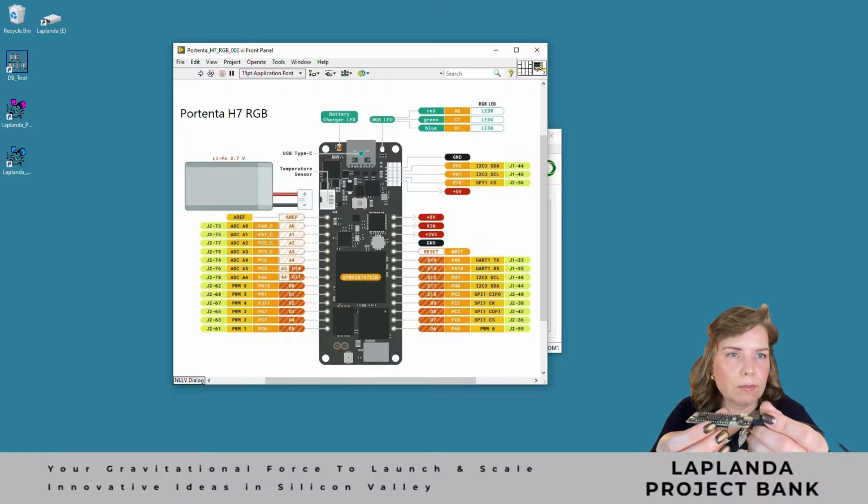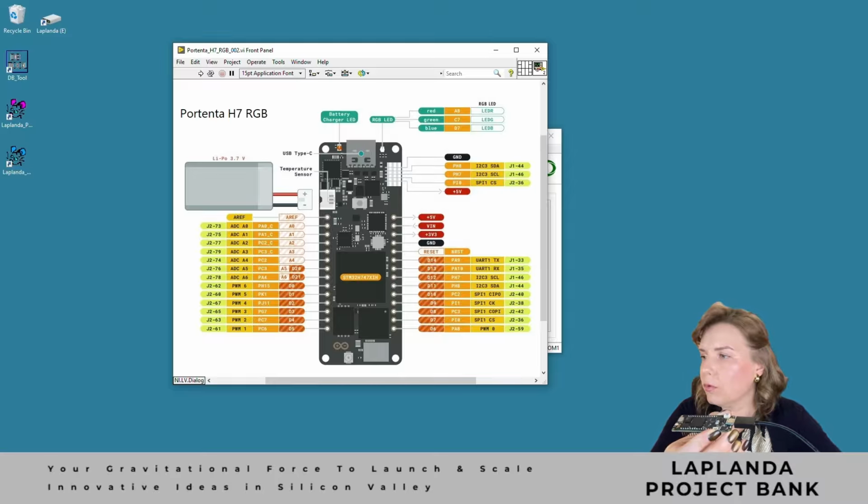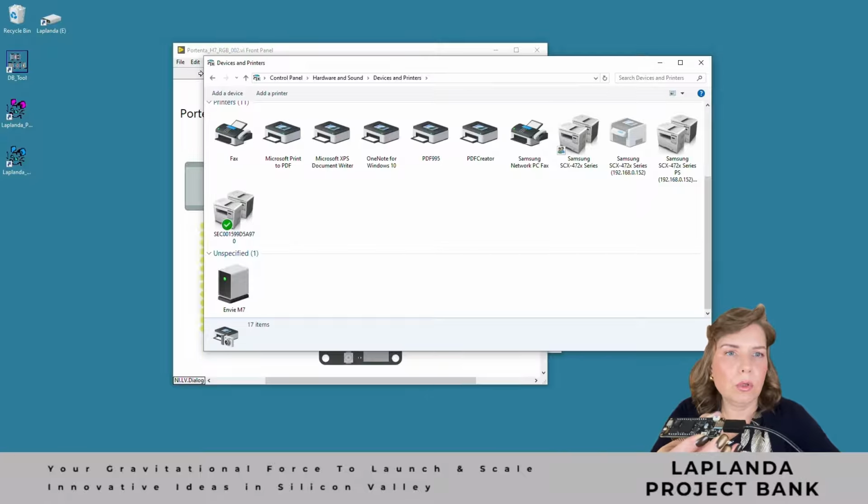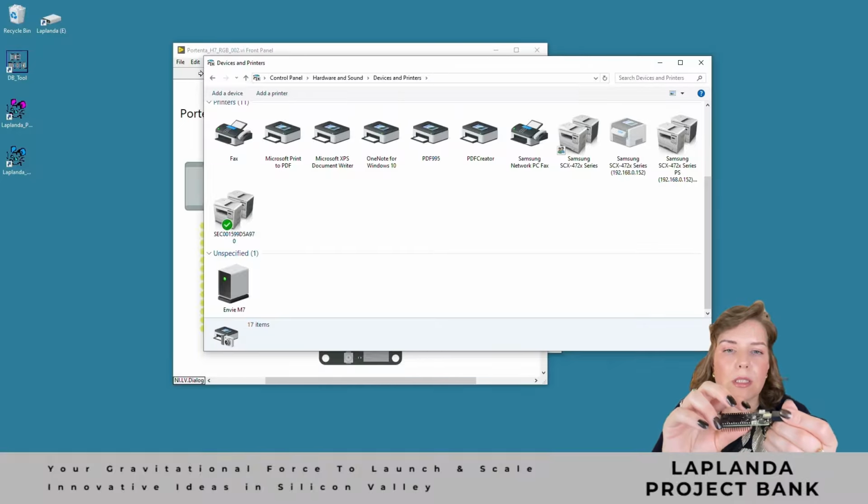As we heard, the computer detected that we connected something. You may not have heard it, but I did. The computer definitely recognized the new device. Let's see what exactly was connected. To do this, I open Control Panel, Devices and Printers. And we can see that a new device has appeared called Envy. To make this device bootable, that is, so we can upload firmware, we need to activate boot mode. Right now, our board is running some existing task. We don't know what it is, but we will create our own.